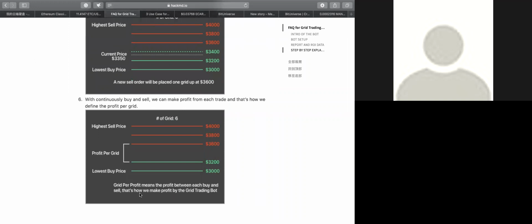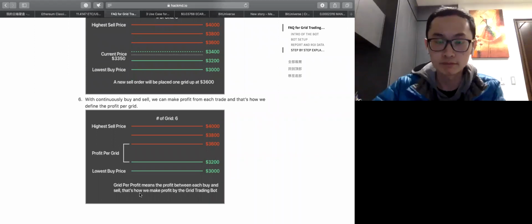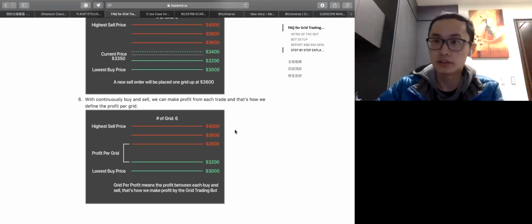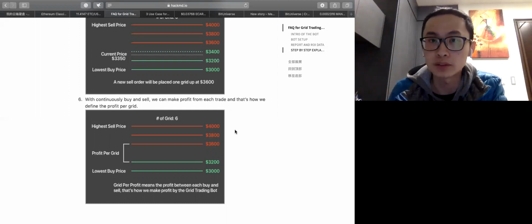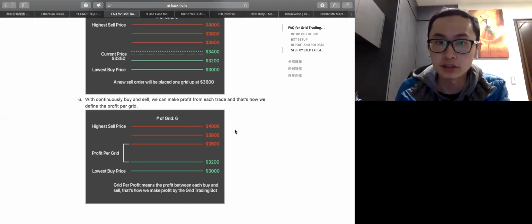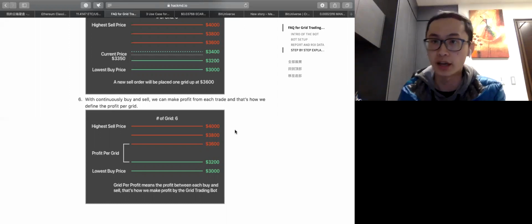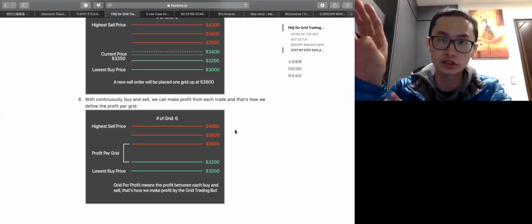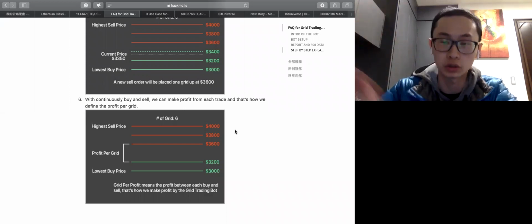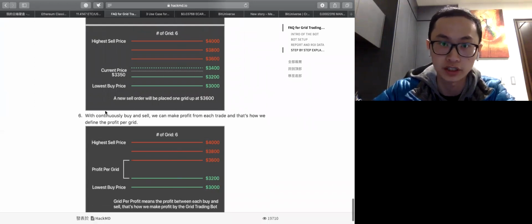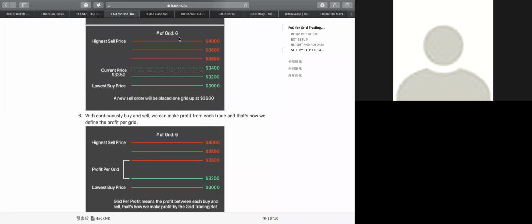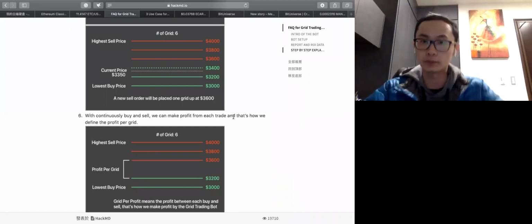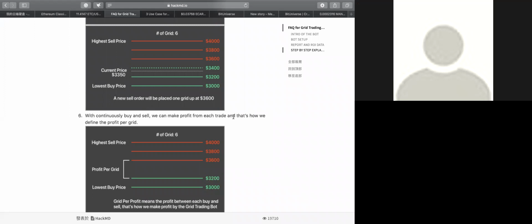Our Filipinos manager asked a question. How would we know if it's time to buy or sell? Are you using an indicator? Okay, so in this strategy, we won't use any indicators, because you just need to choose the price range, and after you choose the price range, the bot will help you place all the orders within the range according to your parameters, just like what I'm talking about in this image. The bot won't have any indicator.